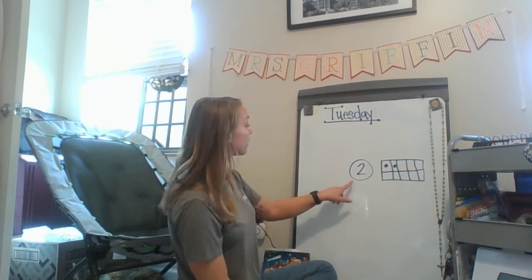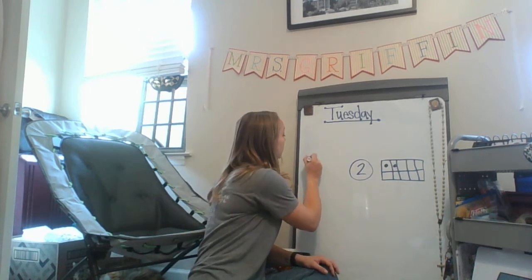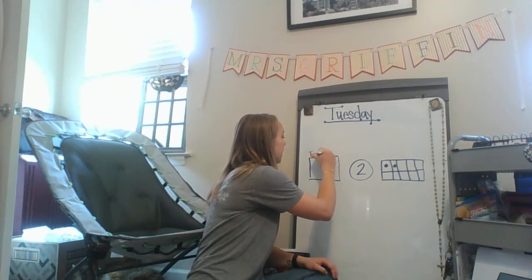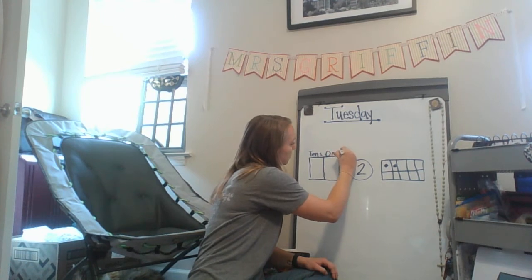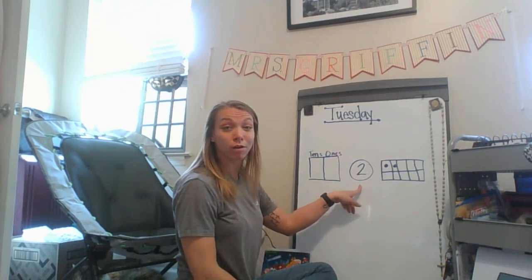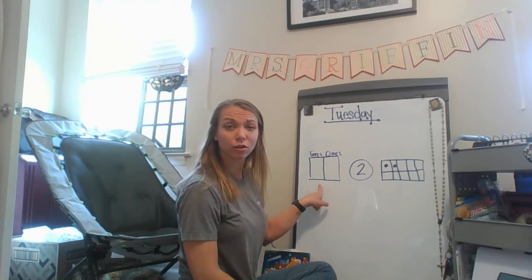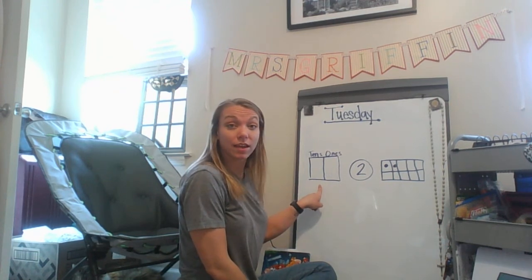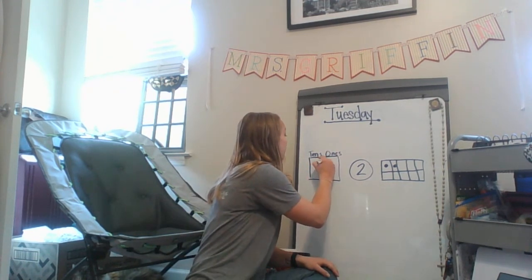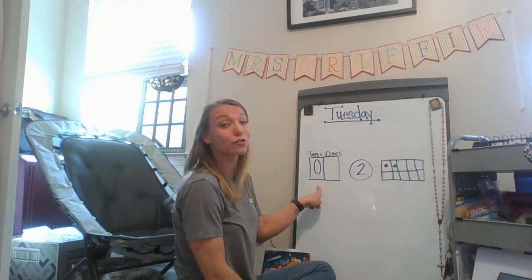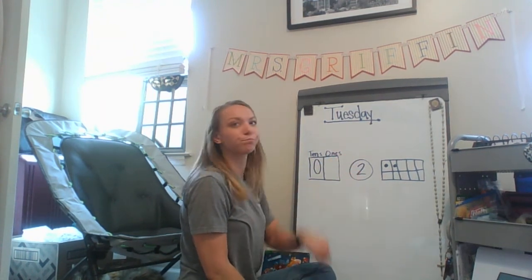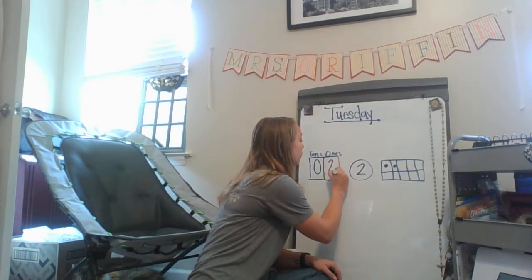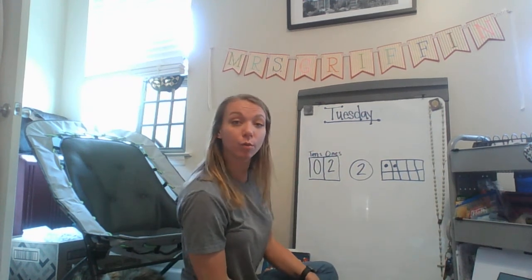The second way I can show the number 2 is in a tens and ones chart. This is where you draw your 2 boxes. You write tens and ones. Now, with the number 2, am I going to have any tens at all? Are there any groups of 10 that I can use to put here? The answer is no, of course not. So I could put a 0 in the tens because there are no tens. But how many ones are there? Y'all know this. We've been doing this forever. Let's put 2 in the ones place because there are 2 ones.